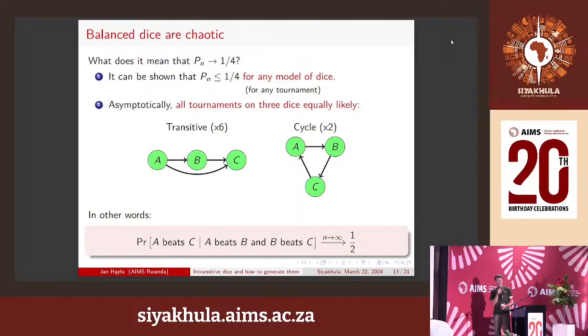Okay, so in other words, maybe this is a nice way to reformulate it for some people. If you recompute the probabilities, it means that if you condition on A beating B and B beating C, the probability that A beats C just goes to 1/2, which maybe is not very intuitive, yeah? Because I'm telling you A is better than B and B is better than C. That should give me some information that maybe A is a strong die in expectation and C is not so strong. But no, this event gives me no information whatsoever on the probability of A beating C. Okay?